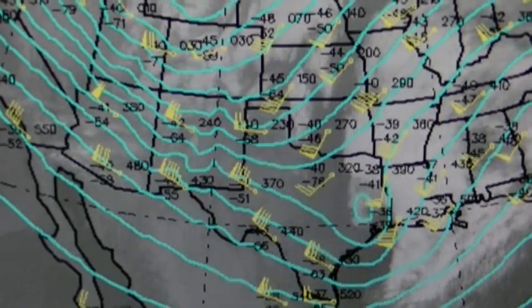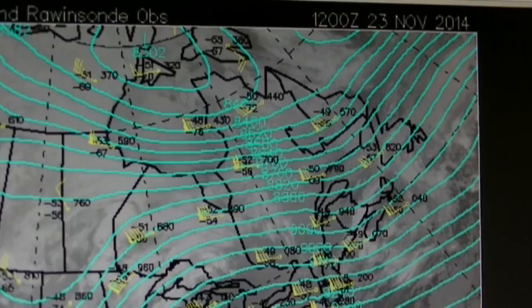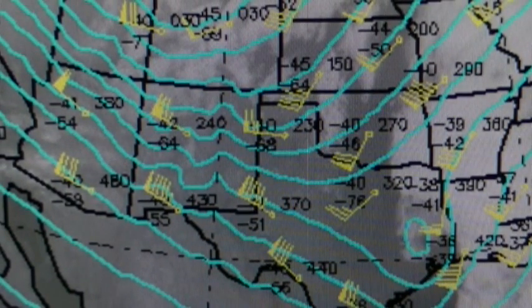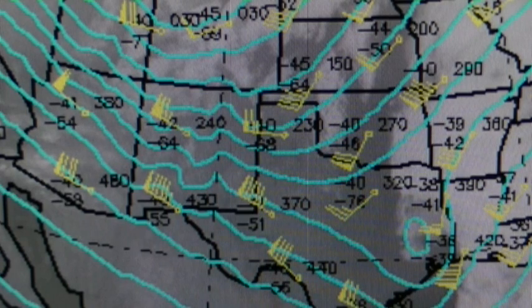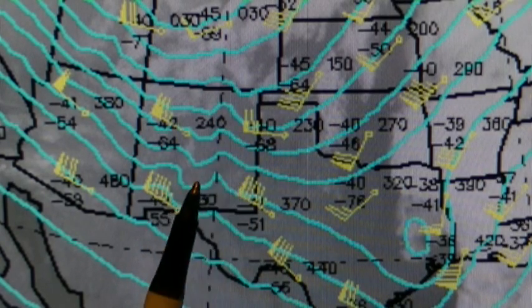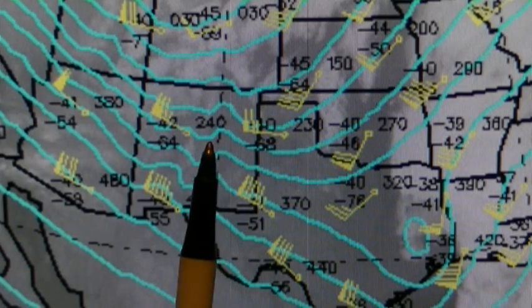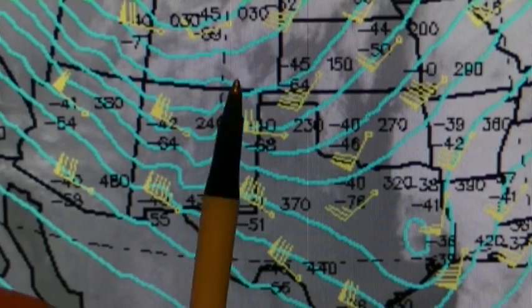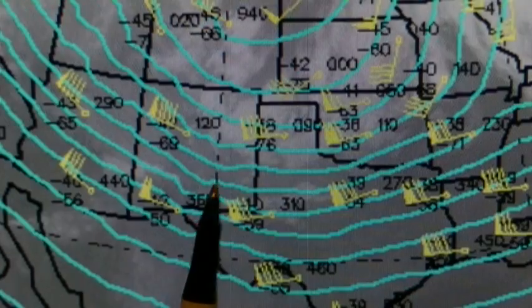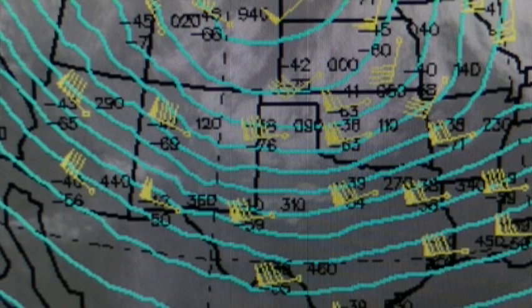Here's the jet stream on 12 Zulu 23rd. This is an hour before this downburst was happening, or at least it was measurable by the weather models. But what we see here is this strange squiggle in these pressure lines. What it says to me is that the computer is seeing something happening here that it can't explain, so it puts these squiggles in. Because this right here is a clockwise turn, clockwise, clockwise. So it's seeing high pressure right here. So the computer can't explain that. And this is in the jet stream. 12 hours later, you know, they deliberately apparently don't give you a 6-hour update on the jet stream. I think they used to, but not anymore.